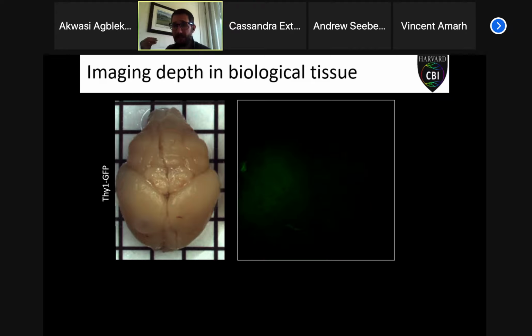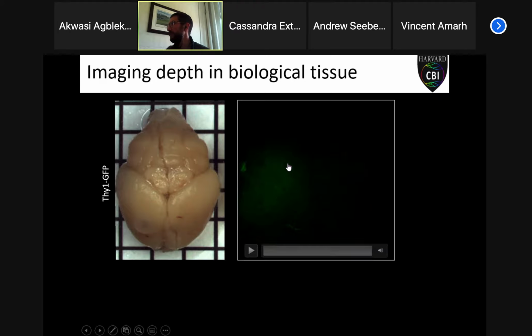So having said that, this is one of the brightest samples out there. If you just put this under a microscope as is, so let's say a confocal microscope, which allows us to take optical sections throughout the sample, and if we start imaging at the top and try to image down into the sample, here's what happens. I'm going to play a little movie on the right.